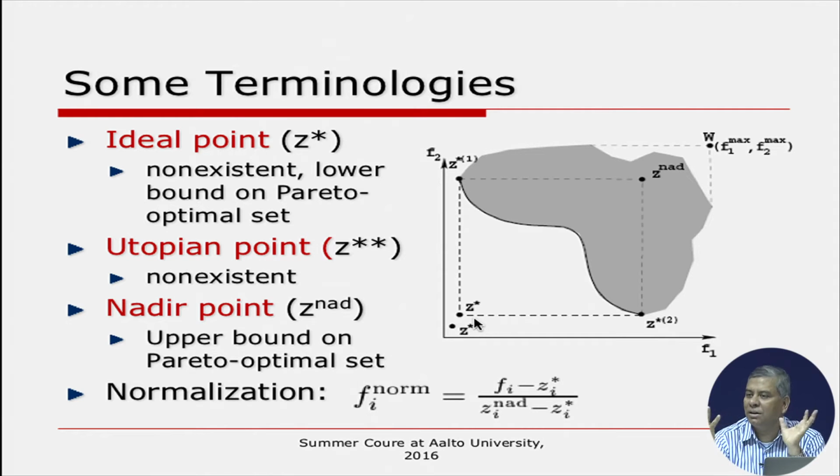Ideally, if all three objectives are conflicting, you will have a Pareto optimal surface, right? A three-dimensional surface. In such a situation, you will have a curve. Okay? So we have all kinds of test problems like that.